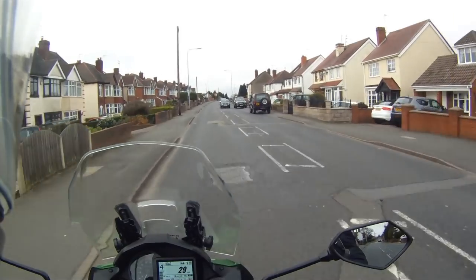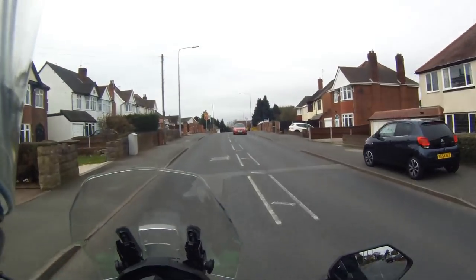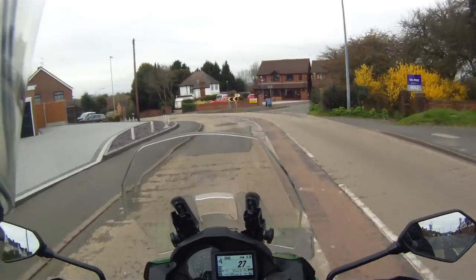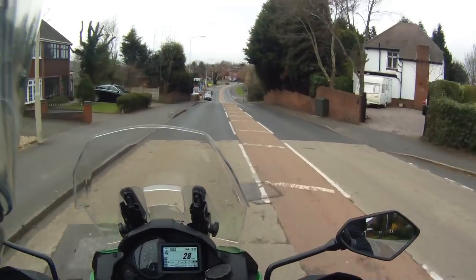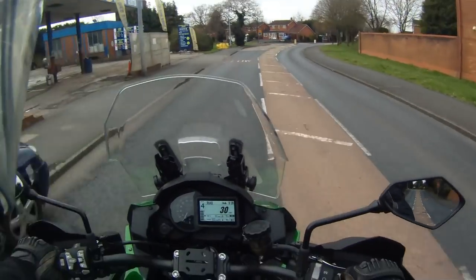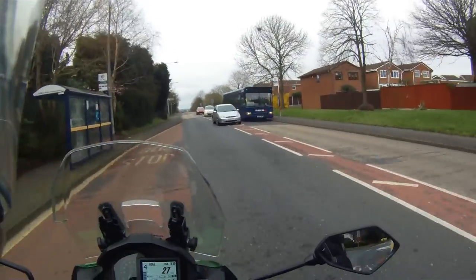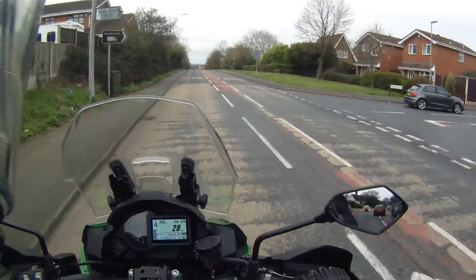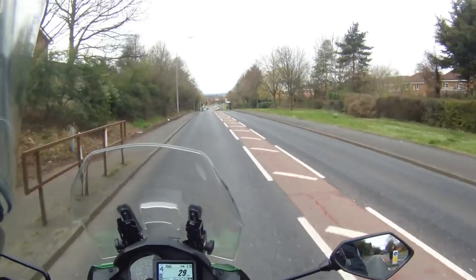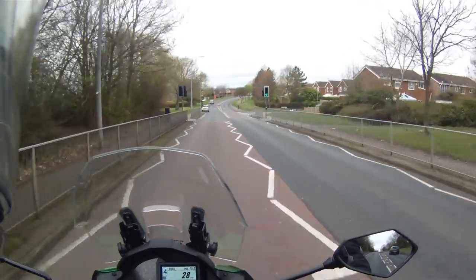It's got a 1043cc displacement, same as the normal Kawasaki Z1000, but as you're probably aware this model has got one or two tricks up its sleeve. The throttle is ride-by-wire with dual throttle bodies, which is supposed to smooth out the ride. You've also got the semi-electronic suspension which you can manage from the control module on the TFT dash - you can alter your settings for sport, rain, road, pillion, solo, or with luggage. My initial impressions are this is a lovely piece of kit.